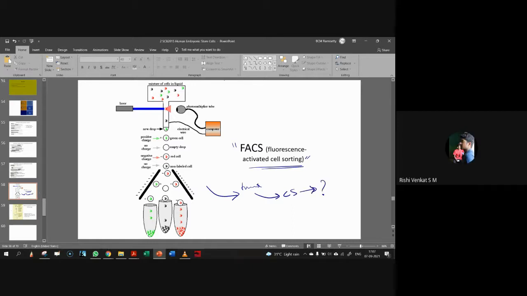So once we sort, we will not have a tumor anymore, right? Where did you get this sample from? The tumor is already present in the body, you're saying. Is that right? Yes, sir. Tumor is already in the body. You had to cut it out. Is that right? No, no.